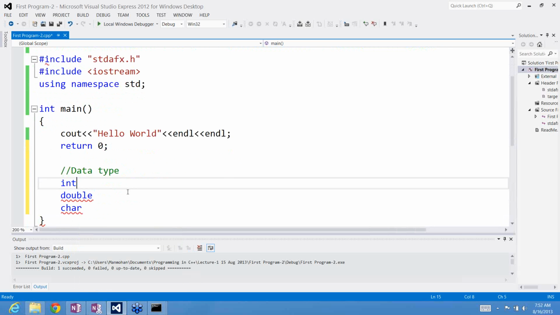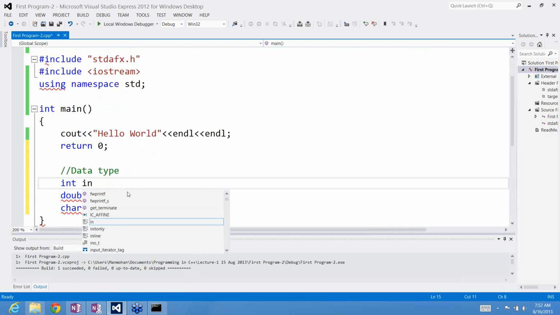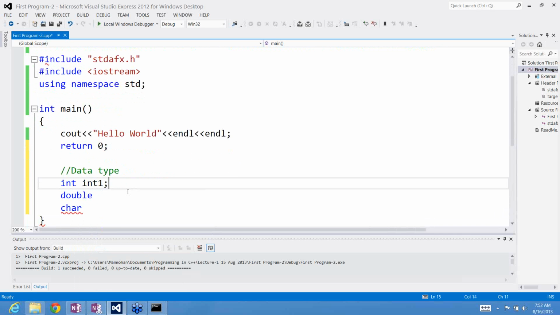And whenever we have to define a variable, suppose you want to define a variable of the type integer, this is what we do. We say type is integer. You can name it anything. We can choose any name for the variable, like in mathematics you can say x is a variable, or x1 is a variable, or x2 is a variable. We can choose our own name for the variable. So I'm defining a variable int1 because sometimes we need these variables to hold data, to hold values. That's why we need to define variables. कुछ भी करना आपको तो variable define करने पड़ेंगे so that they can hold data.